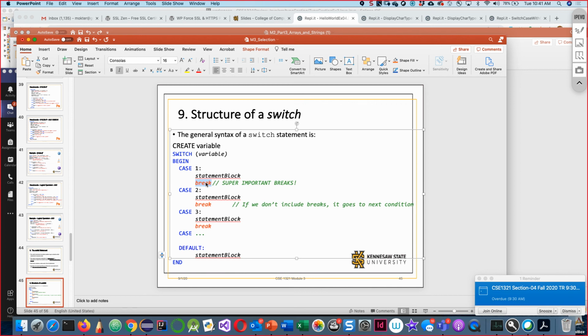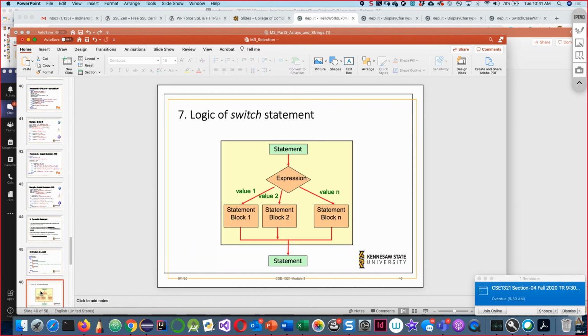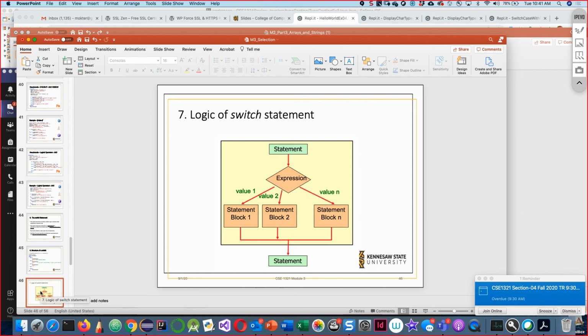Sometimes it is intentional. In Java and C++ we may skip a break. A break is optional, but in C# a break is needed. That is one of the differences between Java and C#. In C# a break is needed, but in Java and C++ a break is sometimes optional. The switch statement works on only one expression value. If the value equals 1 and matches, it will go here. If it matches 2, it will go here. If 3, it will go here.